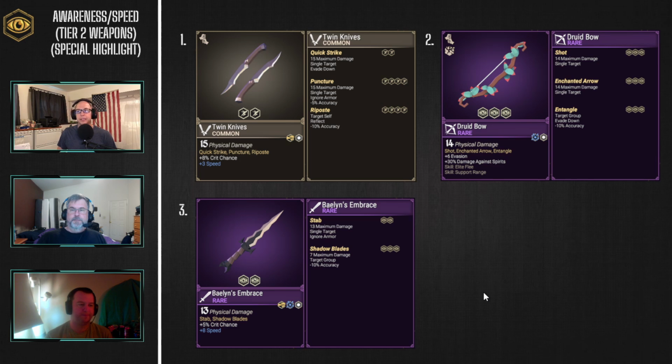Reflect isn't really anything that you'd worry about, but that's a great add. Druid bow. Now, this was actually something that I could not understand at all when I ended up having the Druid bow, and you have to test this out. You'll see that there's a 14 damage shot and a 14 damage shot.